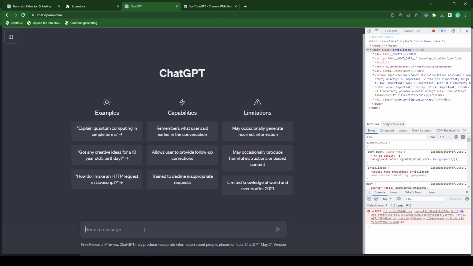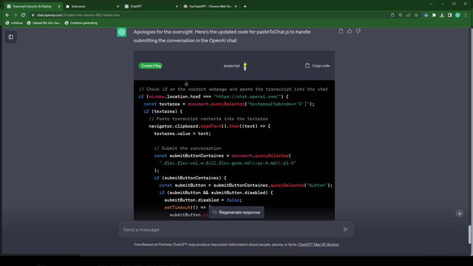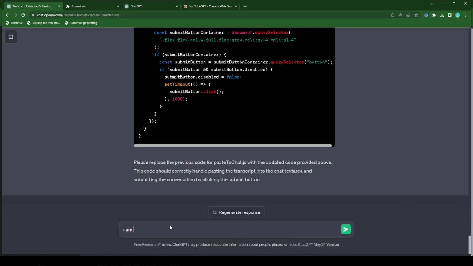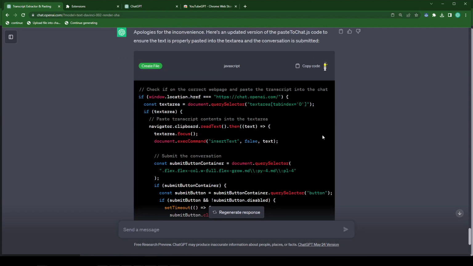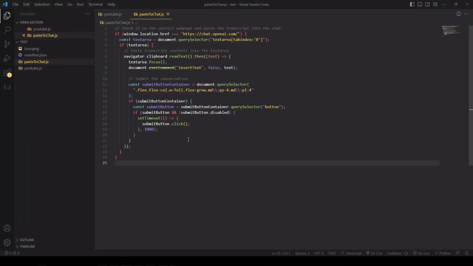So let's go back into ChatGPT and type, I am not seeing the paste inside the text area, and it's also not submitting. Please update the code. Okay, so now let's copy the code and replace it. Let's save the file.